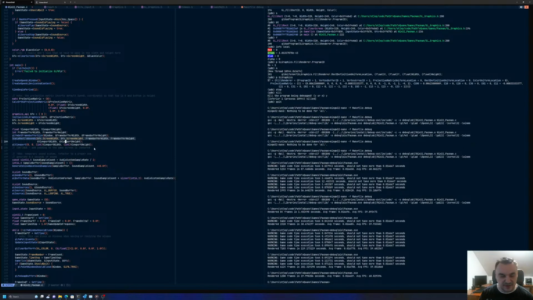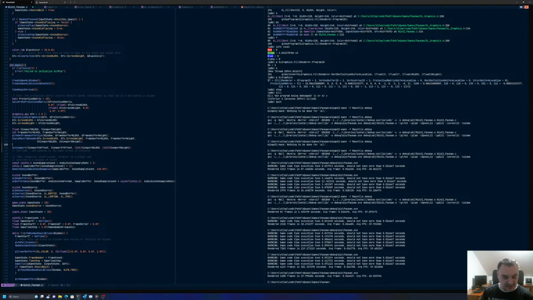To move this to the left or even up, we just need to, instead of 0, 0 here, use some other values. I'm gonna call this value viewport X offset, and this one will be viewport Y offset. And obviously we need to declare them, and they're just gonna be zeros at the beginning. We will calculate what they need to be.